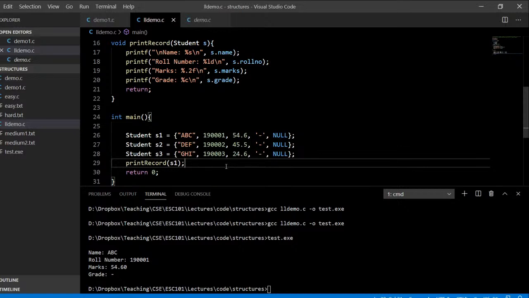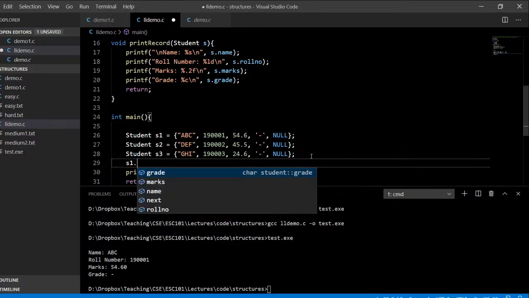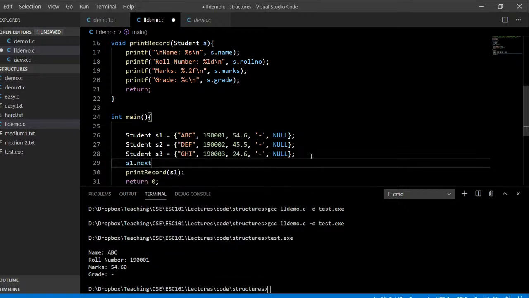But like I said, we haven't yet linked the list. These are independent data structures. So what do we do? What we could do is, we could say S1.next equals S2.